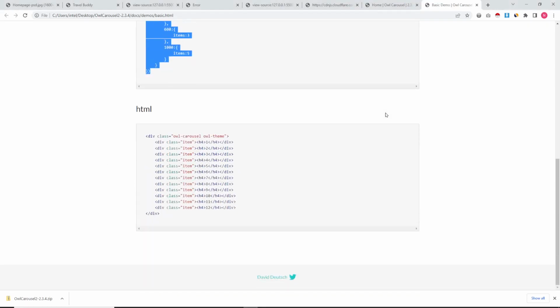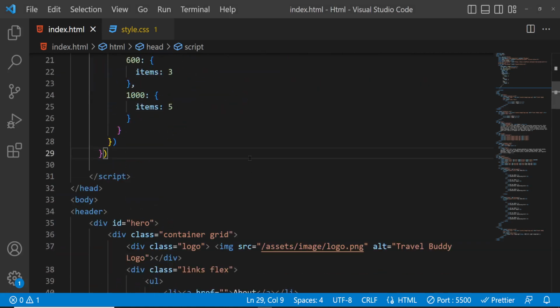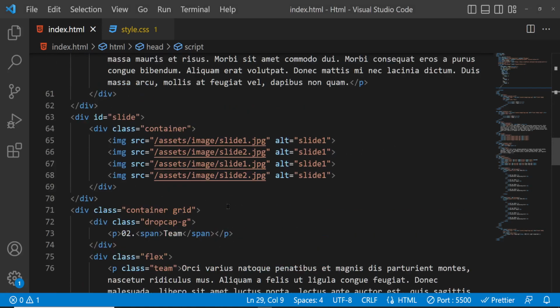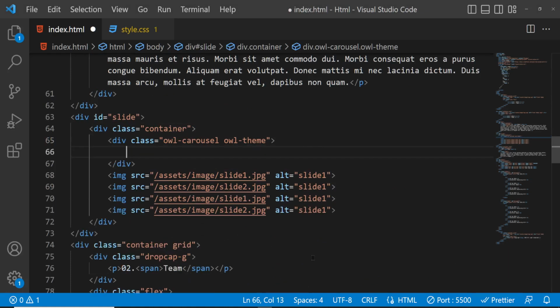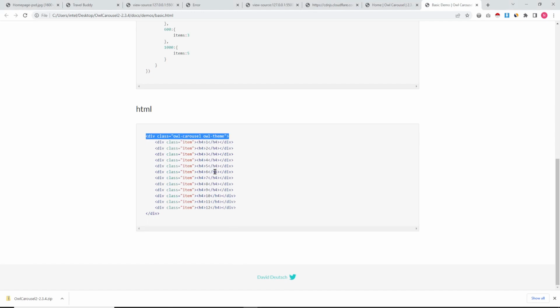So in this particular section, you can see they are using this class and the item class. Okay, so we are going to apply this in this HTML section, inside this item.